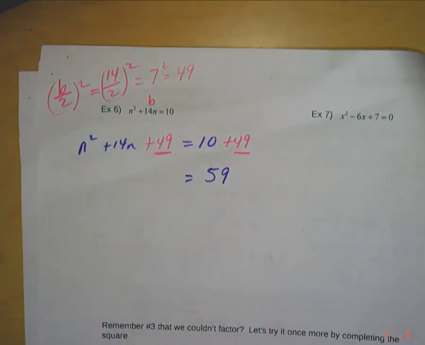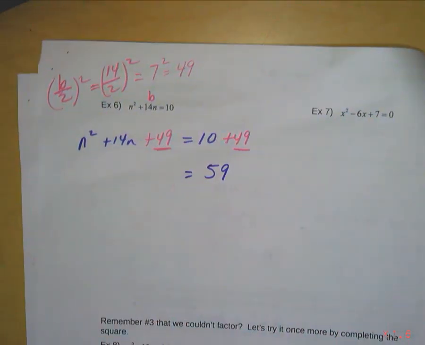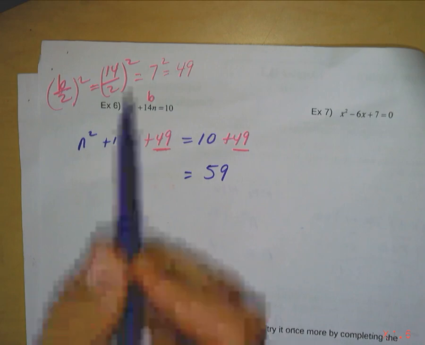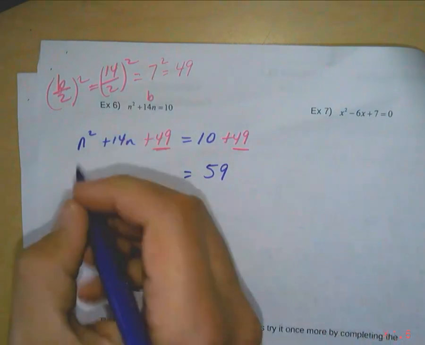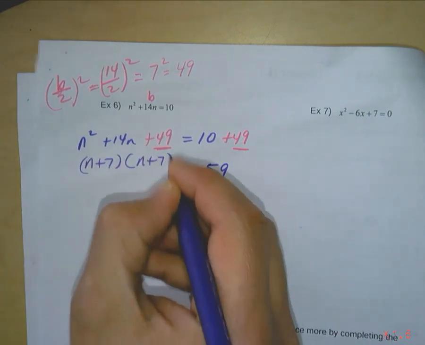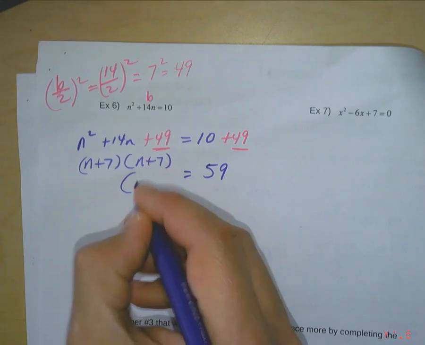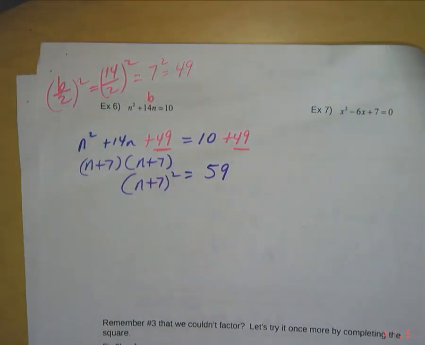All right, factor. What are factors of 49 that add up to 14? If you struggle with those factors, look back at what you just squared. Yeah. 7 and 7. So I'm going to write this. I never do this, though, I'll be honest. Because I always know that I'm going to get n plus 7 squared. You should get the same 2 quantities, so just put them together anyways. It saves time and space. You guys got other stuff you need to be doing. You guys okay?